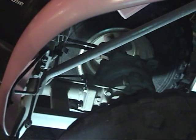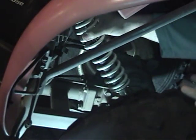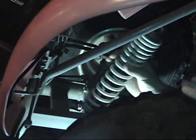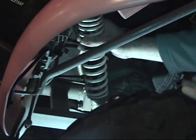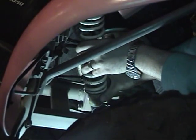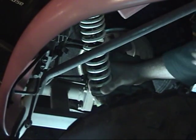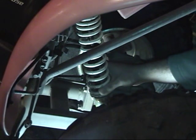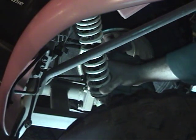Now the machine is up a little bit higher than normal. So what we're going to do first, slide the replacement shock in. Sorry, we'll do it this way, go down and under and up. And as you can see, it is a nice fit. We'll take our bolt that goes back in here.